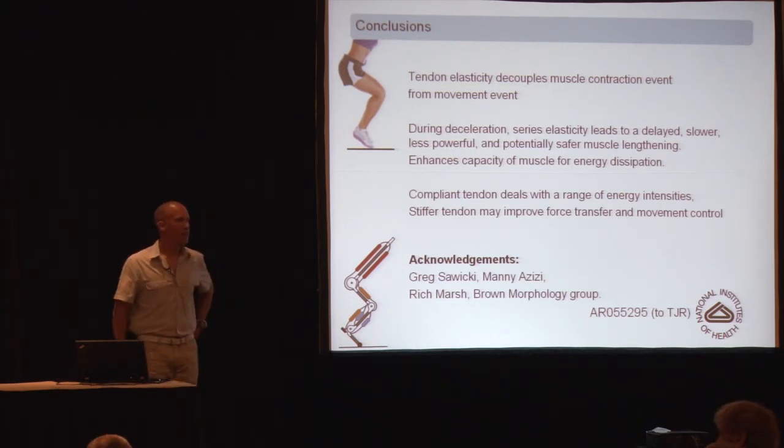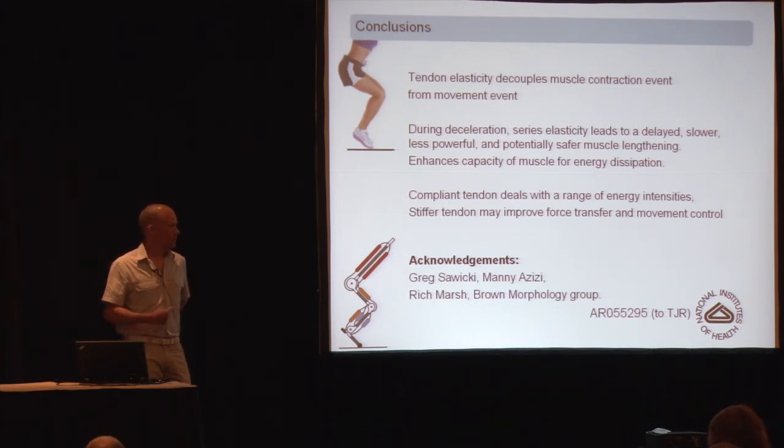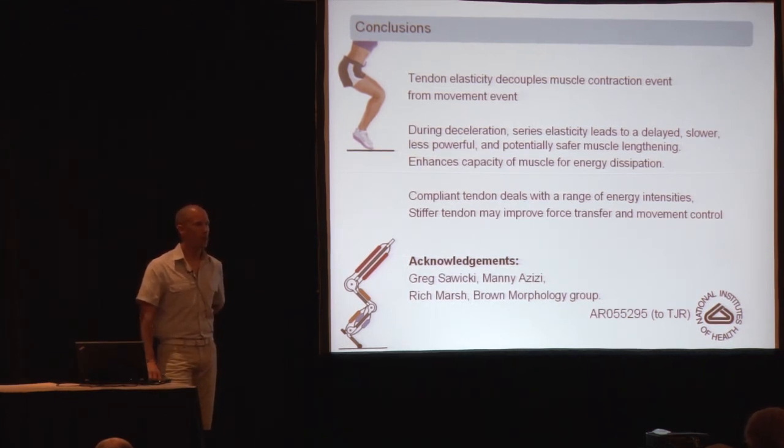Okay, more questions? Do you or Monica have a grand unified theory about why in your experiments you say the force fluctuates depending on the drop, and she says the force is constant independent of the drop? Well, this force is force at the level of the muscle, and if I'm interpreting Monica correctly, her force is for the entire system. Okay, so if you look at the ground reaction force, do you find it to be constant in terms of the height drop? No, I don't. We do have that data as well, and certainly ground reaction force increases with height. It certainly does.